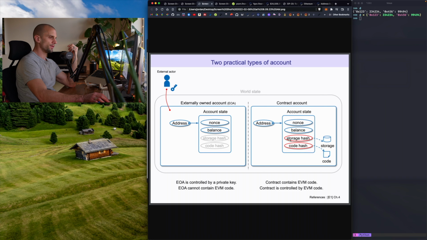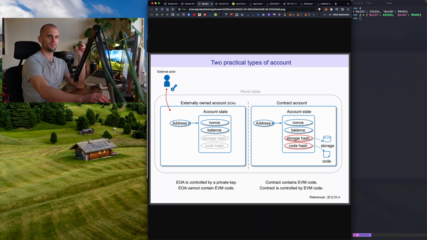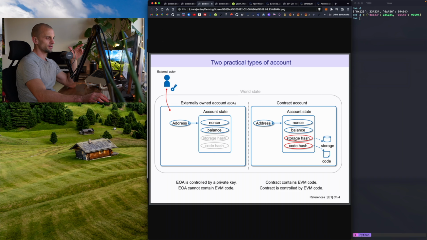And I mean, you can think of this, I know it's a storage hash. Essentially the storage hash is going to be a hash, a 256-bit number, kind of like a signature address. And it's basically pointing to some other location on the client node storage. It's pointing to somewhere else where the information for the actual storage, the data that's stored there, is. And same with the code.